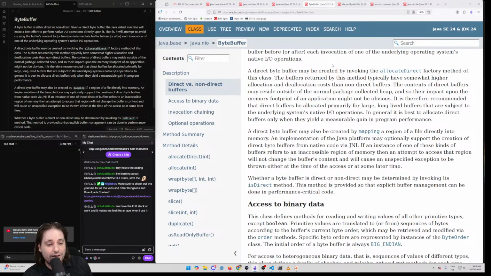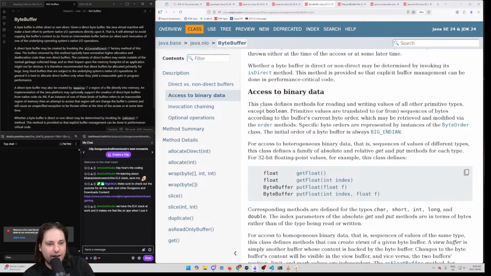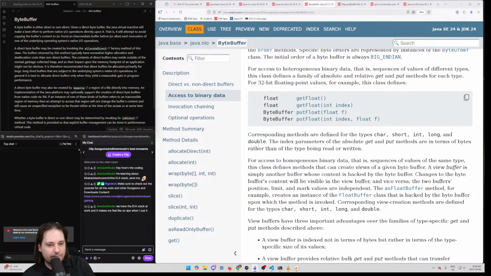Whether a buffer is direct or non-direct may be determined by invoking its isDirect method. Okay. I don't know that we care so much about this, but let's see. Yeah, we know there's primitive types, that's fine.